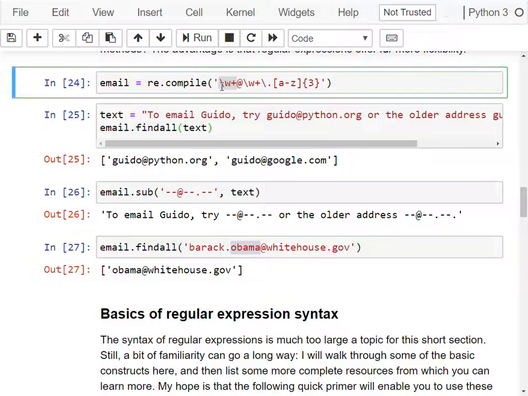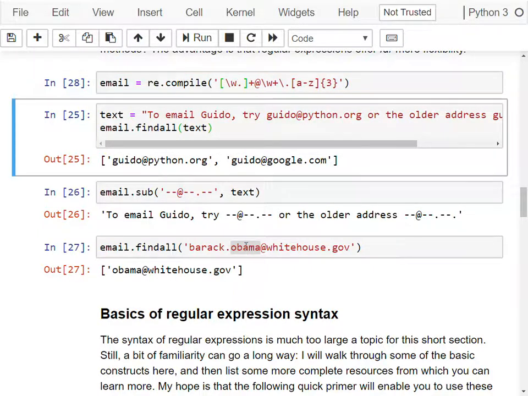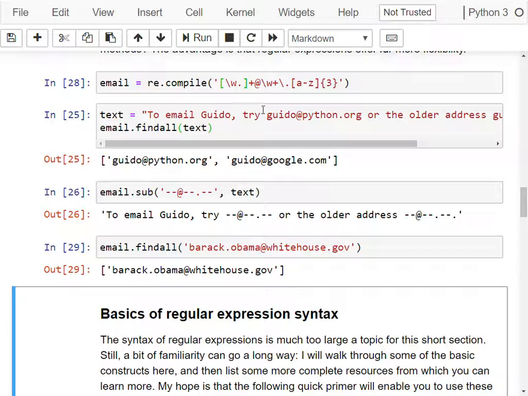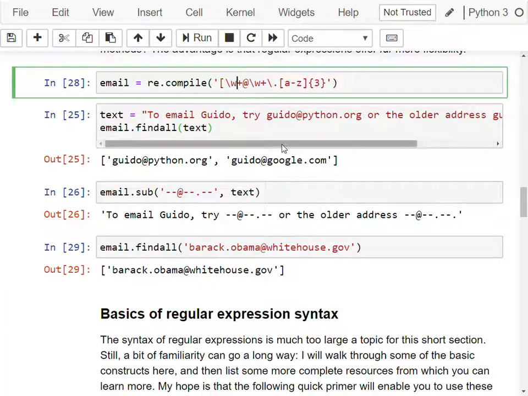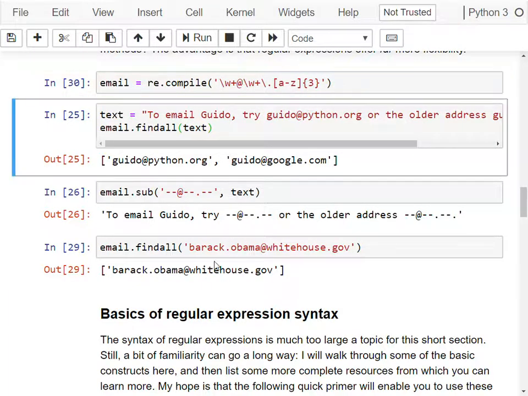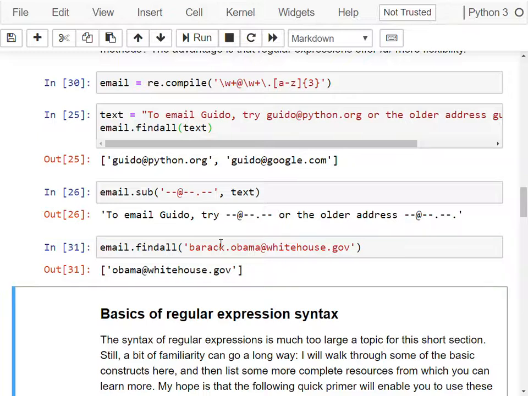So I can do better here. I can say, okay, it's any alphanumeric character or a dot repeated. And that will match the email address fine. That's to say, there is an element of trial and error, and there is also the element of understanding the pattern that we're matching for. Even this one will not match complicated email addresses.